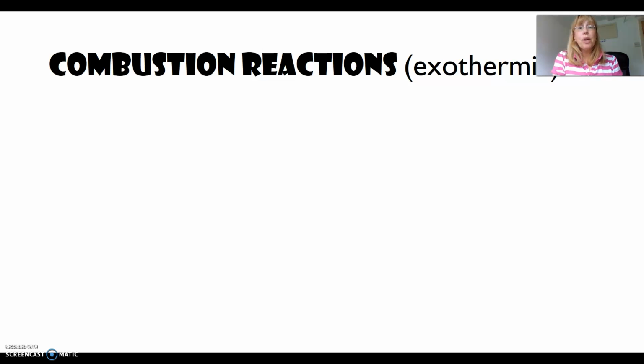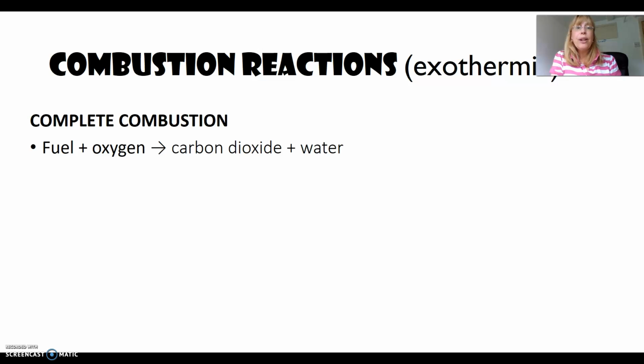Now, one example of an exothermic reaction that comes up in so many different areas in biology and chemistry are combustion reactions, which means burning. And in order for anything to burn, I need a match to get it going because the fuel I'm using has quite a high activation energy. But I also need a fuel and I need oxygen for something to burn. And that's why if we take a glowing splint and it relights, that's showing me that oxygen is present. I need oxygen for something to burn.